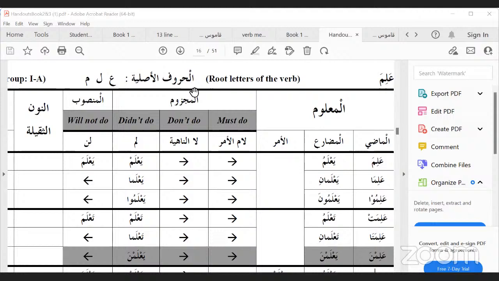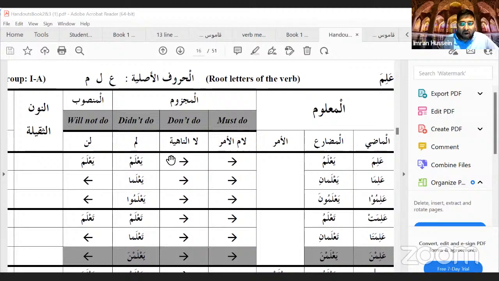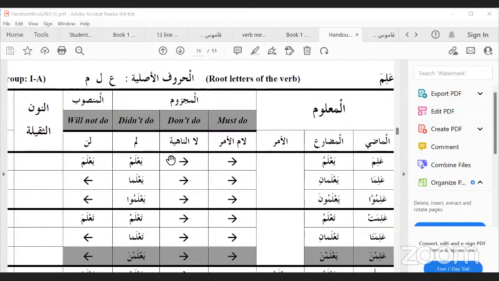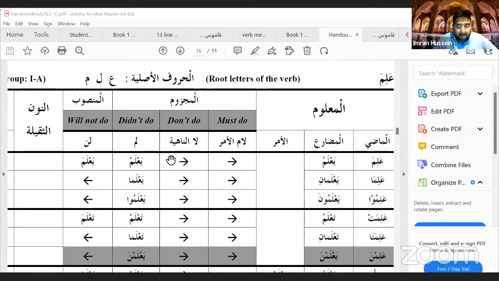Yes, I'm trying to understand. Okay, can you see the last letter having a sukoon? The reason it's coming with a sukoon now is because of lam. Lam is a particle, harf, which will change the meaning of the present tense to negation. Did not do. Lam ya'lam, he did not know, whereas ya'lamu means he is knowing. Whenever ya'lamu comes with lam, it will take jazm or sukoon on the last letter. That is called halatul majzum. So ya'lamu is the original halatul marfu, and halatul majzum is lam ya'lam.